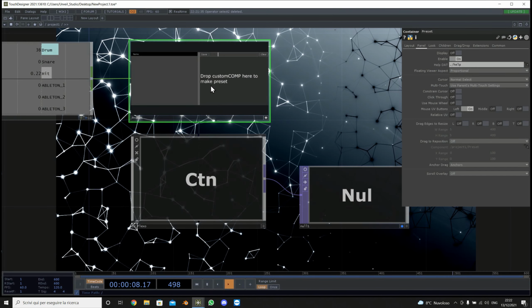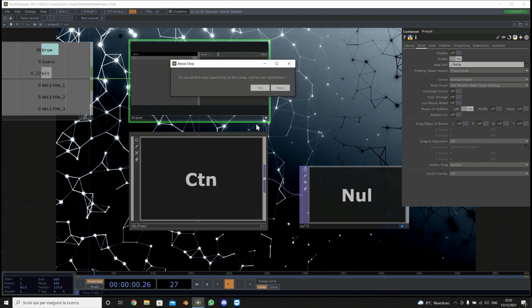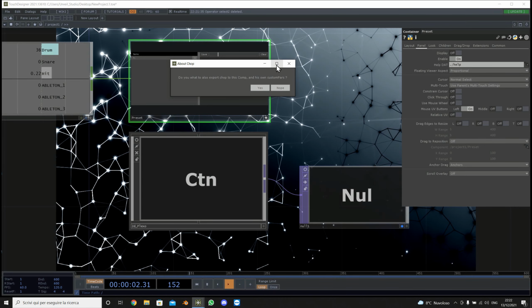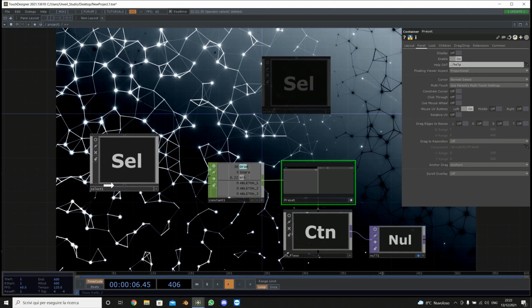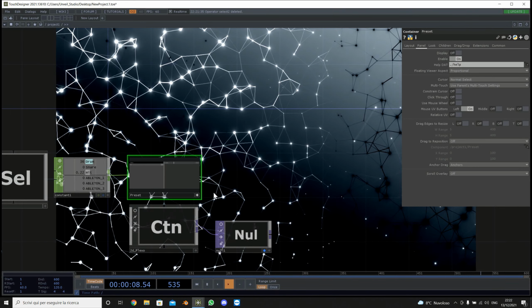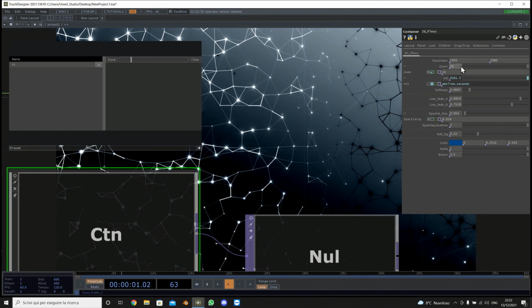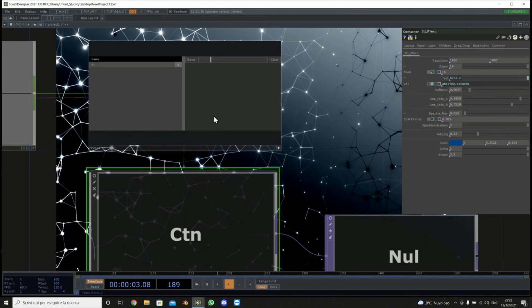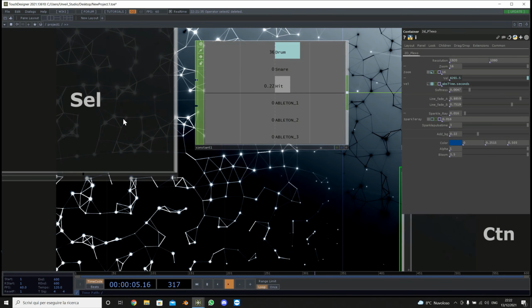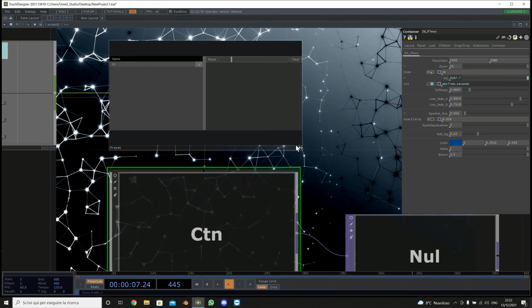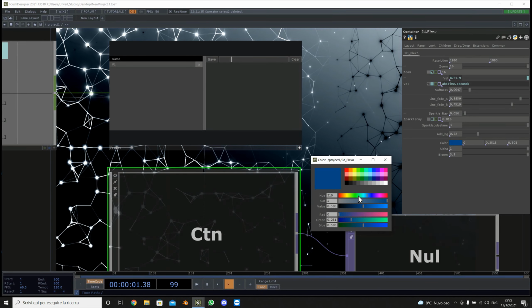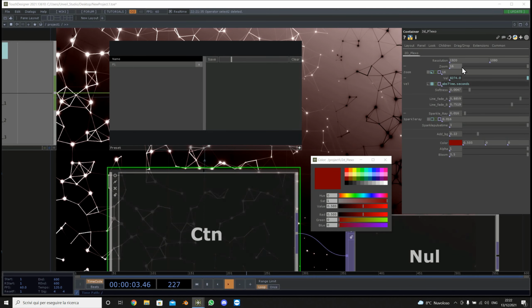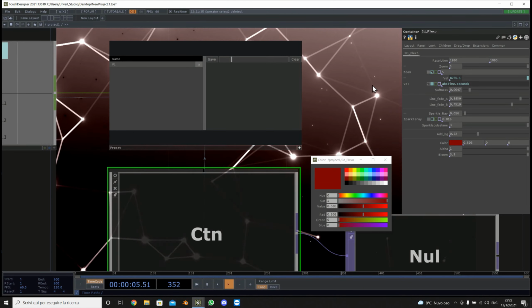Okay, so we drag this here and the UI appears and it's telling us, do you want to also export CHOP to this guy? Yes, please. So we are creating this. We're going to see it in a second. So now we actually link this to this and we have the CHOP manager here, kind of. Let's now be creative. So we can make this red and make the zoom 5.